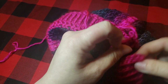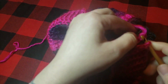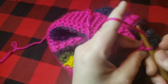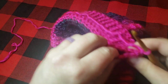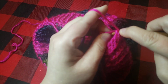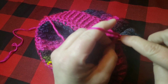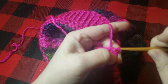So take that chain 1 out, and we're going to start from this side. We're going to go in this stitch, and we're going to grab that loop, our working loop, and pull it through, and we're going to chain 1, and then we're going to go back. I want to get this situated, I'm sorry. Then we're going to go back in this stitch and then go across that way so that we're working on the inside, because you don't want that seam on the outside. My mouth was going faster than my mind.